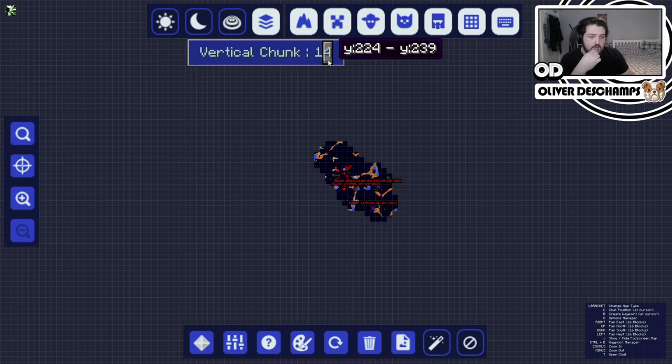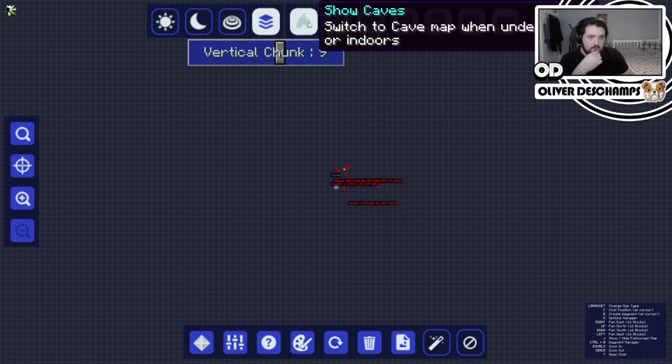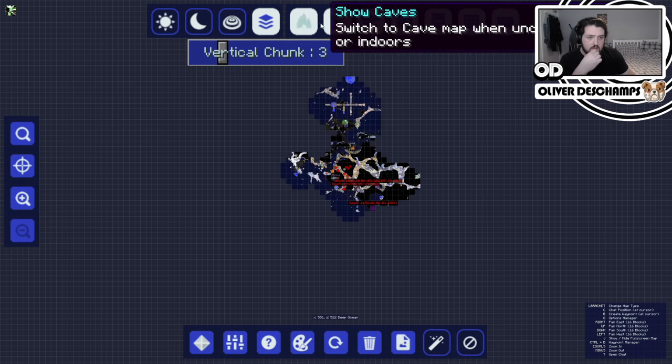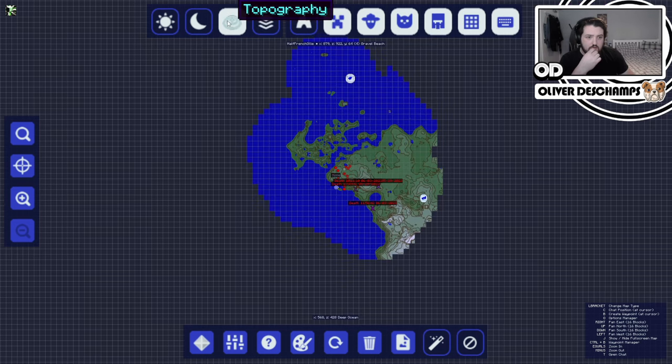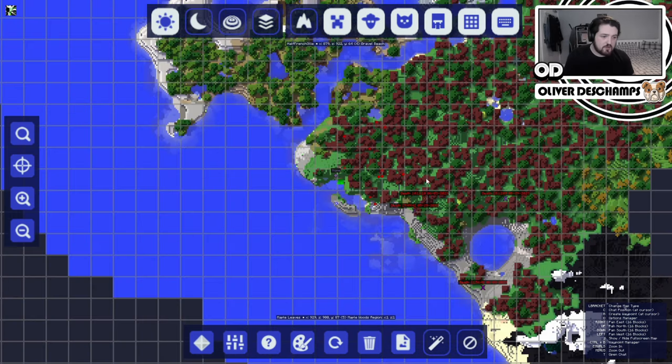Wait, we want to be above ground? I'm so confused, wait. Above ground? I'm confused. Topography. Yeah, kind of. Daytime. There we go. Daytime. So we want to find meteors. Maybe that's one.